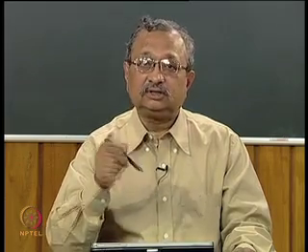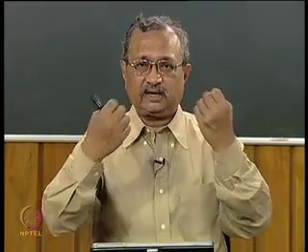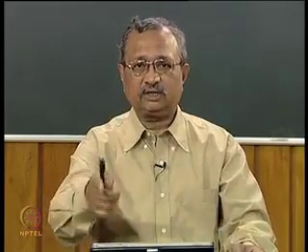It means we have to consider the user's limitations. The context-specific application should be there. A poor interface design on industrial automated equipment, though, may result in decreased production and quality or even a life-threatening accident. So, we must consider the interface, meaning what I want and whether I am getting that, and that mental match.